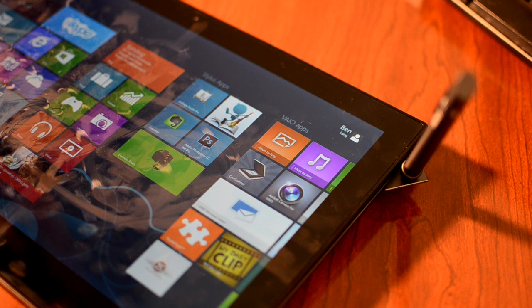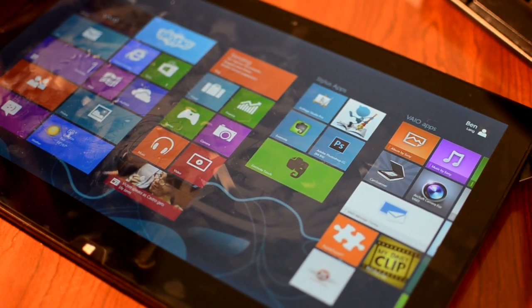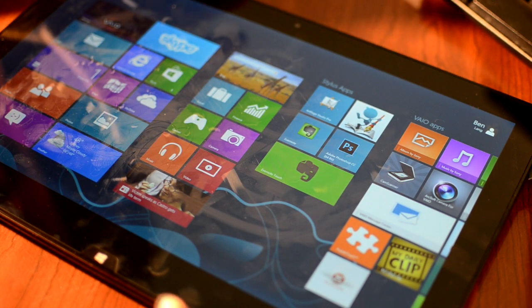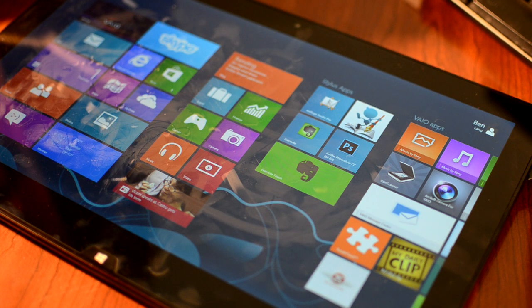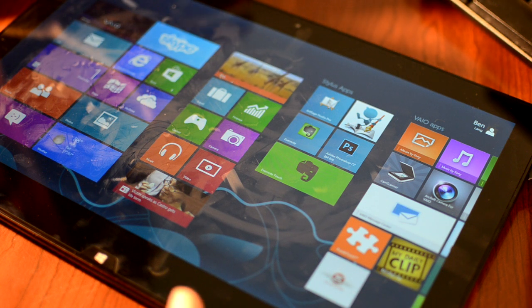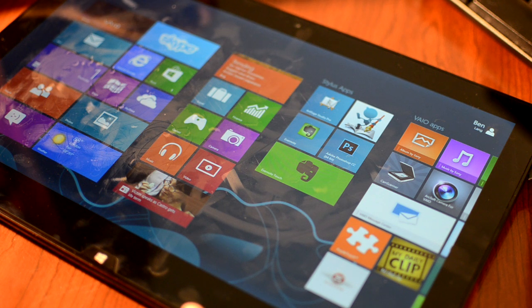So there's a couple different applications that I'd like to take a look at and show you how they work. And I want to start off by saying I'm pretty sure that this is not a Wacom digitizer. That's one of the more popular companies that makes them out there, so they're widely supported in applications. I believe this is using a digitizer from a company called N-Trig, and you'll see later that that's going to have at least one pretty big issue for us.